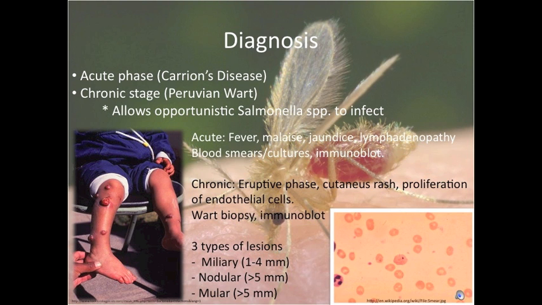There are two stages of Carrion's disease. The acute phase, which is the original Carrion's disease, and the chronic stage, which is also called Peruvian wart. Originally these two were thought to be different diseases, but research has since shown that they come from the same source. The 90% mortality rate can occur during the chronic stage of Carrion's disease, which is a gateway for the host to also receive salmonella poisoning, greatly increasing the mortality rate of the victim.